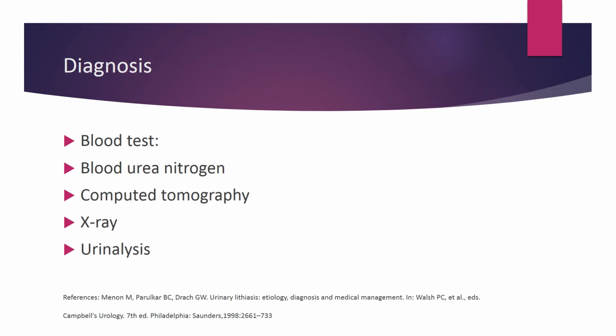The diagnosis that was made for Mary was through blood tests. A blood test was done where calcium, phosphorus, uric acid and electrolytes were checked. The blood test helped to monitor the health of Mary's kidney status. A renal function test was done where uric acid and calcium levels were higher than the normal range. A CT scan and abdominal X-ray were performed, revealing a 5.5 mm kidney stone. Blood urea nitrogen was also checked to assess kidney functioning, which was normal.